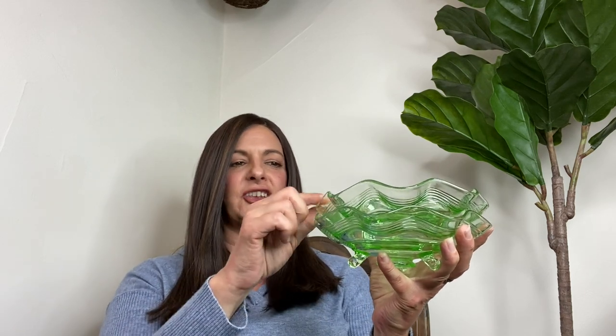And I'm going to show you my little haul that I got. I'm being really selective lately because there's very specific things I'm looking for. So I did get a little haul though, and I will show you what I brought home with me. I couldn't pass up these matching Vaseline glass dishes. I just love them. Personally, I love to stack them. I'm going to be on the lookout for a pink one too, and I have a yellow one now, so I'm just going to stack them in my cabinet.